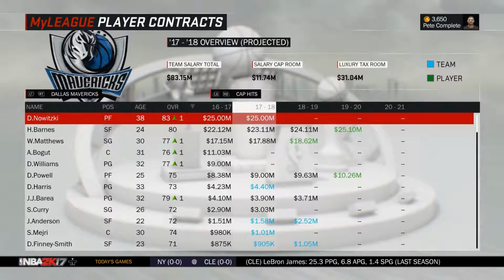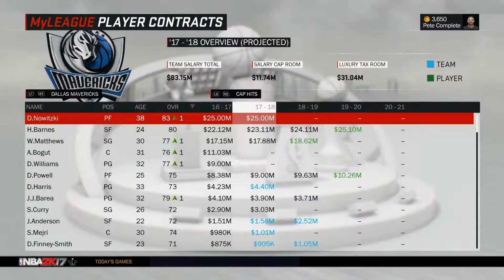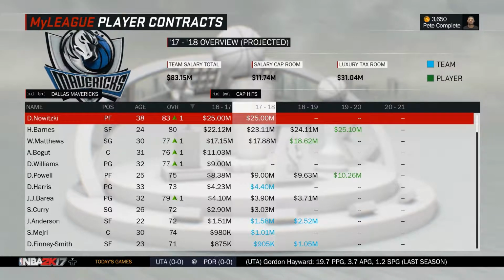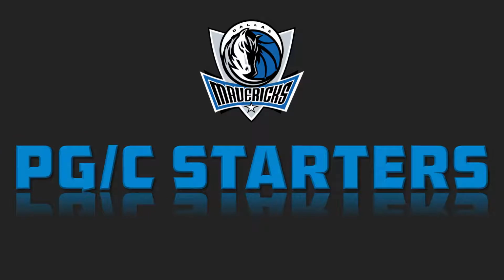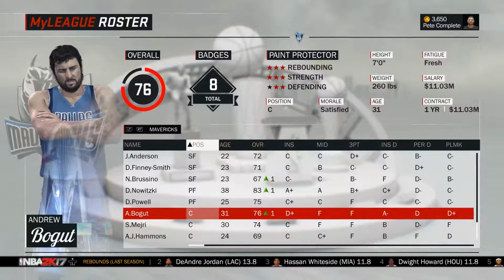In the season after that, the Mavs potentially have a bit under $12 million in cap space, however that does not include any team options or contract extensions, and simply to fill the roster we need to have a few of those. Before we get into the moves, here are your 3 key questions that need to be made in year 1 with the Dallas Mavericks. Number 1. Who will start and who will sit at point guard and center? I talked about it briefly a few moments ago.